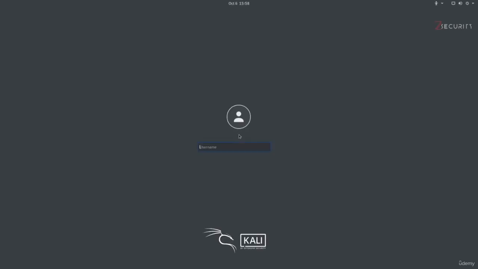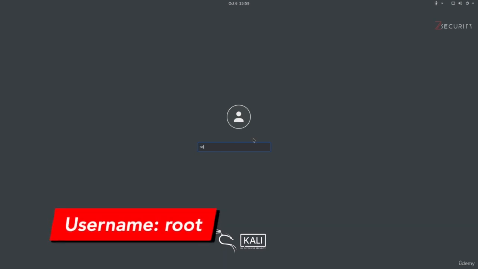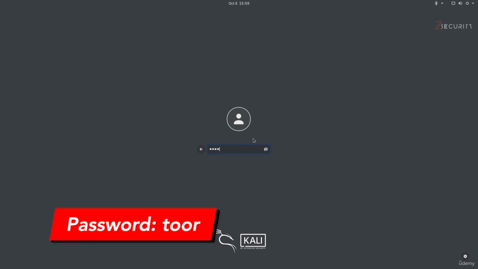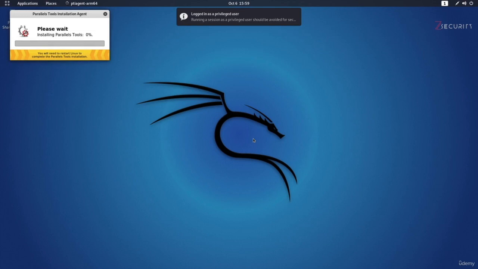Now, you'll actually get a 14 days trial if you download it from the website. Then, if it expires, you can remove it and then download it from the App Store, and you will get another 14 days. Now, to log in, the username is root, R-O-O-T, and the password is T-O-O-R. We're going to hit Enter. And perfect. As you can see, it started here for us.